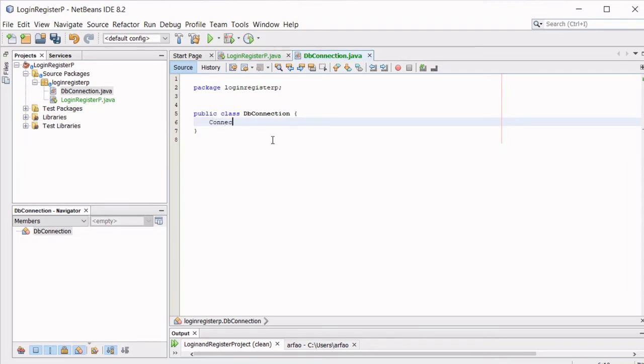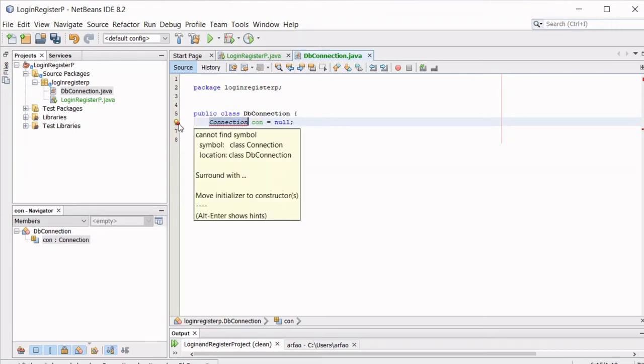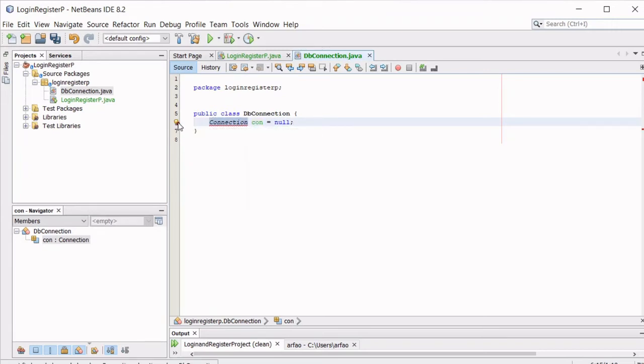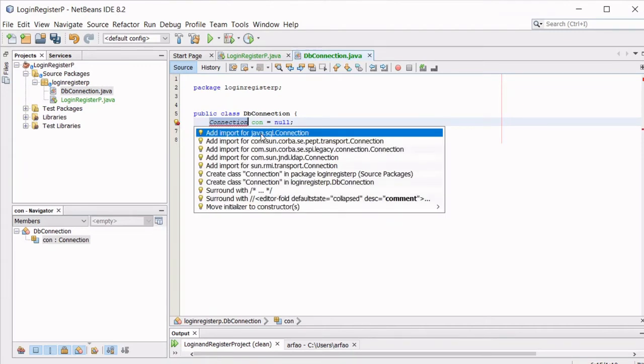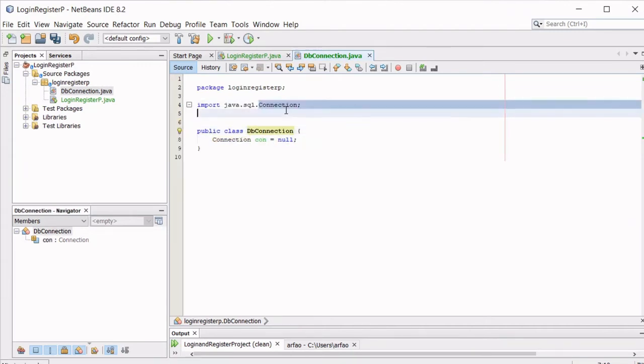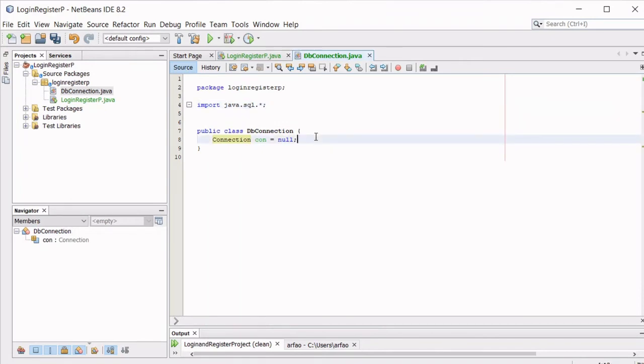So I'm going to be connection con equals null. Okay, and in order for me to use any of these classes, I have to import java.sql, so I need that. So I'm going to say import java.sql.